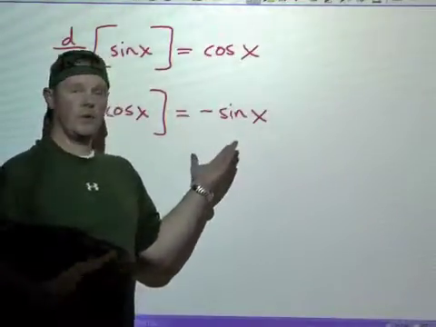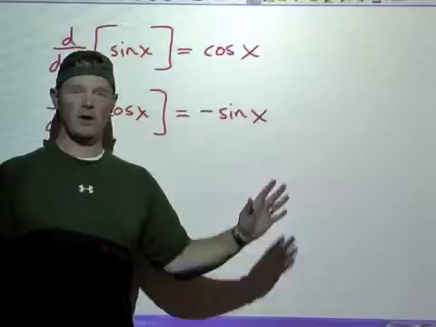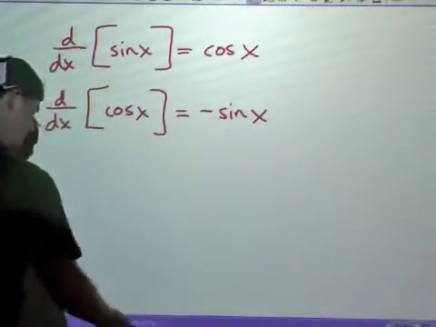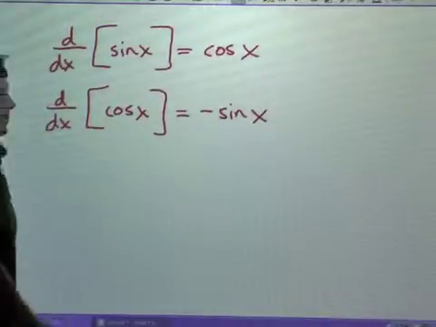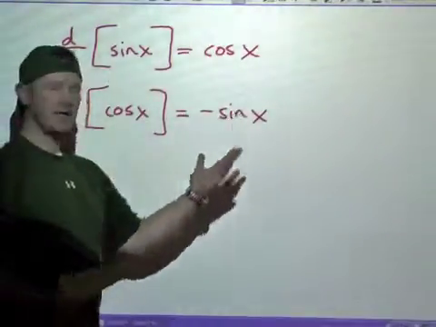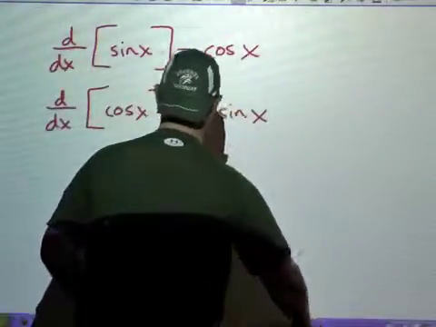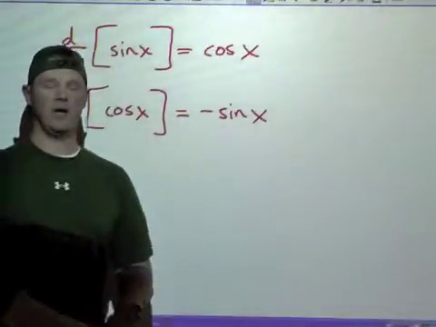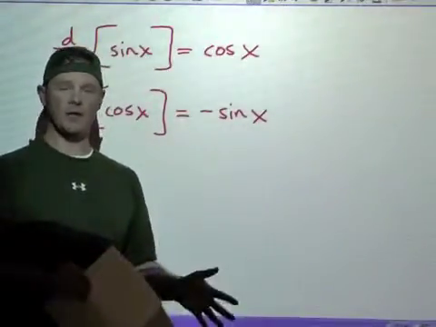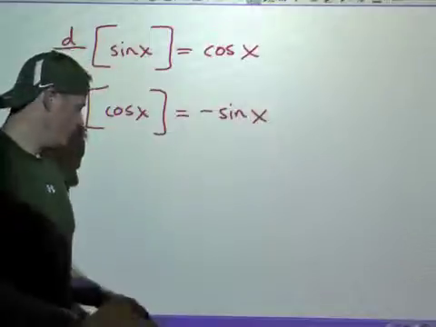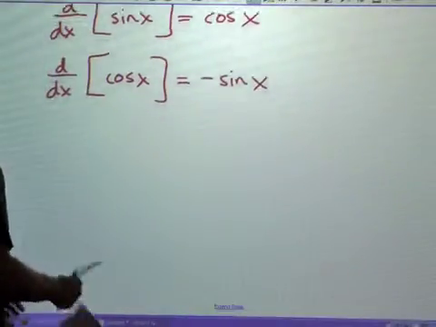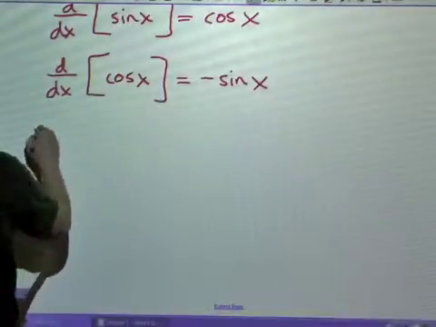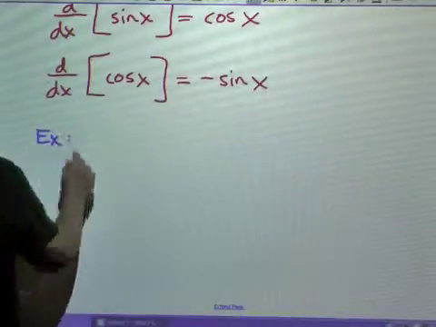And now that expands all the problems that we can do with derivatives, because now we can add in cosine and sine to those. Especially what we're going to be seeing more of now are mixtures of regular polynomials with trig functions, which are going to necessitate the use of product and quotient rules. So let's look at an example real quick before we move on to the other trig functions.